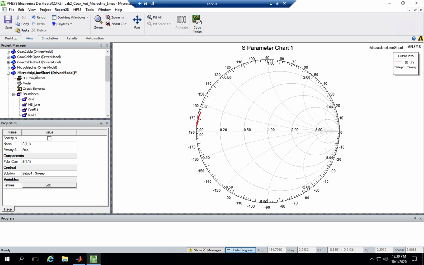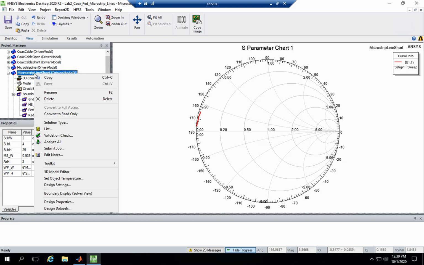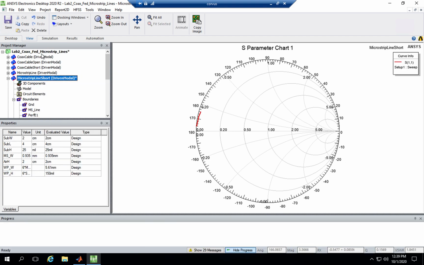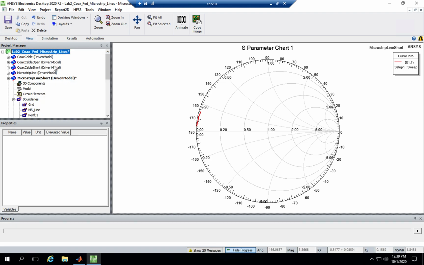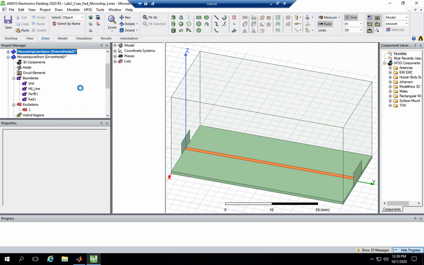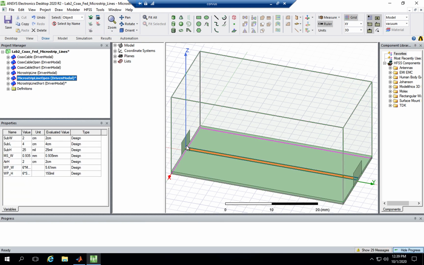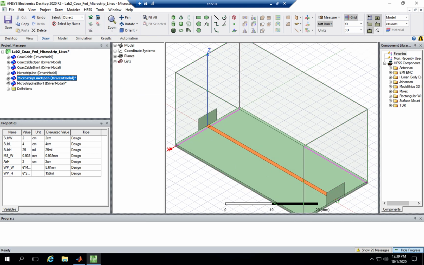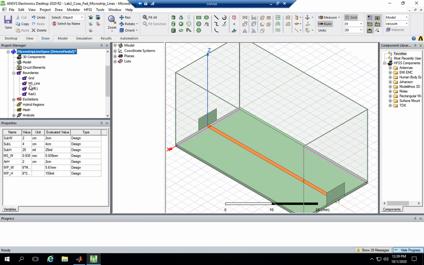So now let's do the same thing, but instead of a short, we will have an open. So we're going to copy that and call that open. Now instead of the short circuit at the end, which was a PEC, we're going to delete that.